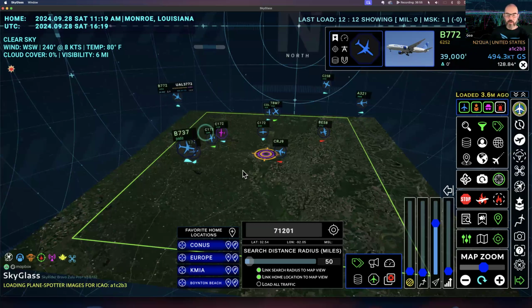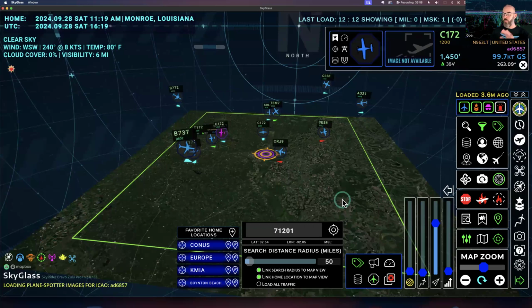Okay, so if you want to change what you're seeing for all the aircraft in the field, you do that via this little button panel here. So right now the types are listed. If we turn that off, you'll see they'll all go away. Make this a little bit larger.